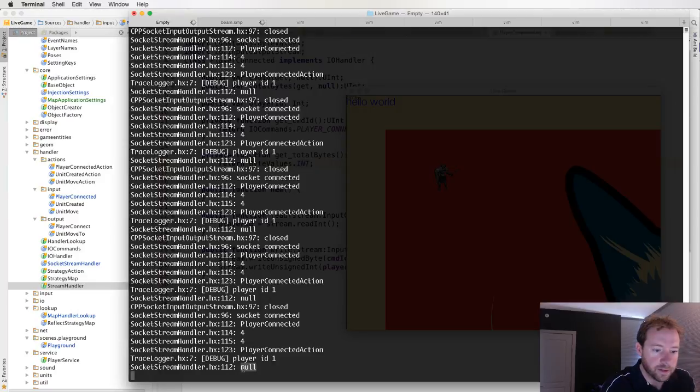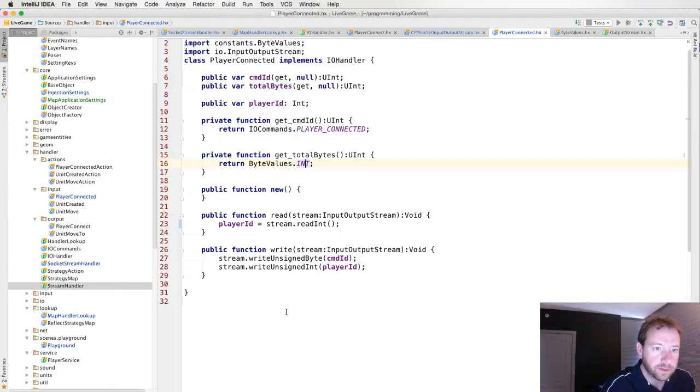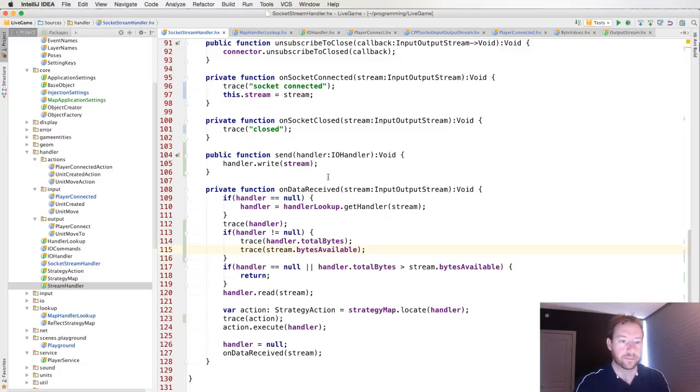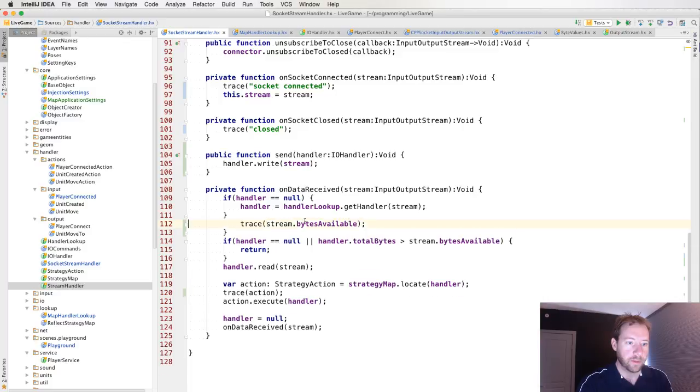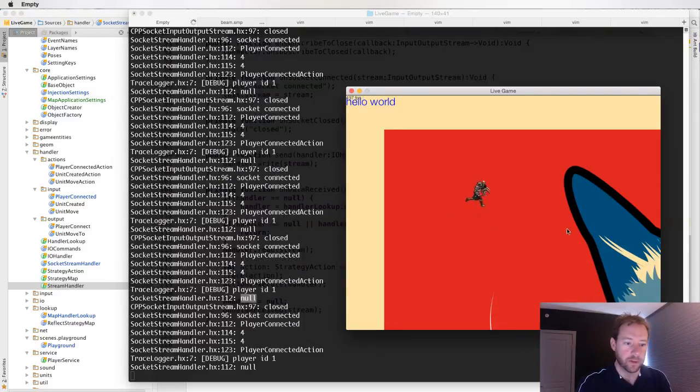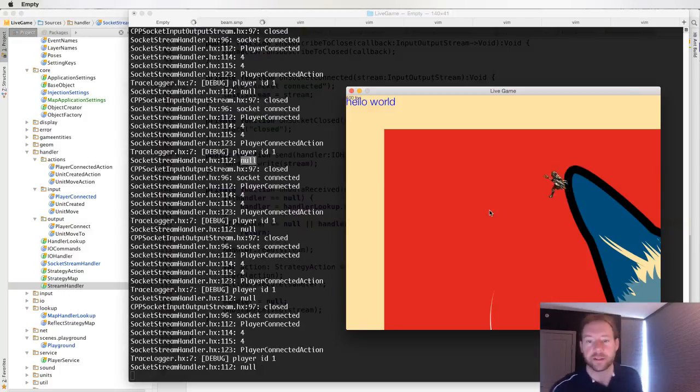Interesting thing here is this is null. And so you can probably take this out. But it's pretty exciting. We're actually talking to each other now.